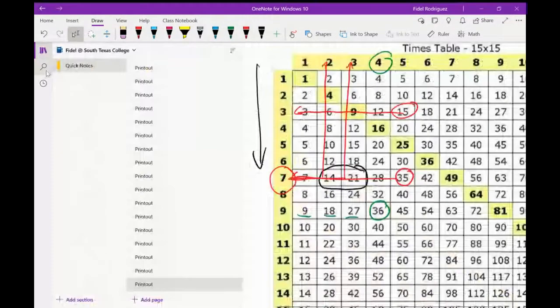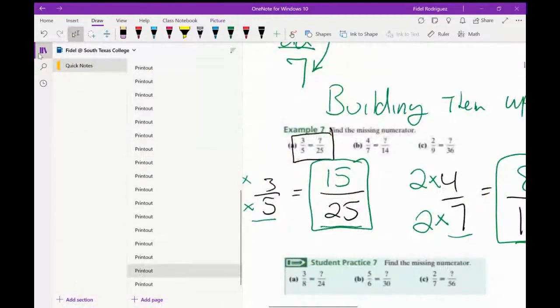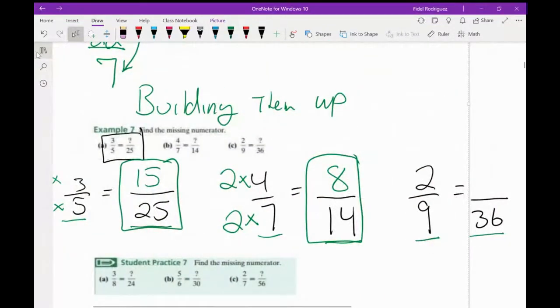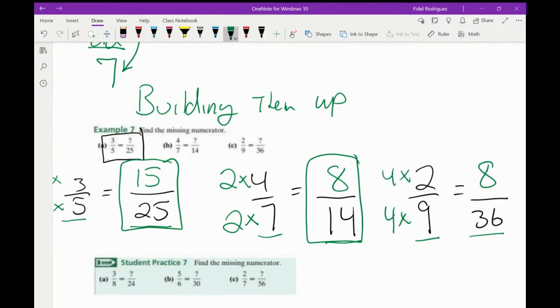And a lot of times when I'm in my face-to-face class, guys, I give everybody a multiplication table and I use it often in class. So I think it's one of the really great tools that we can use in doing this. And there's no shame in it. Sometimes people say, sir, I feel bad because I don't know my multiplication table. Don't worry about it. It doesn't matter if we didn't know it before. The more we use it, the more we're going to remember some of those numbers, okay?